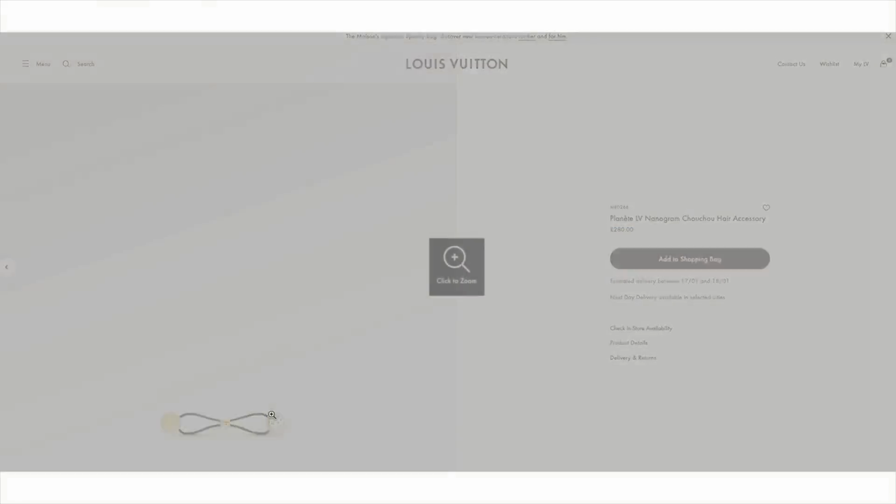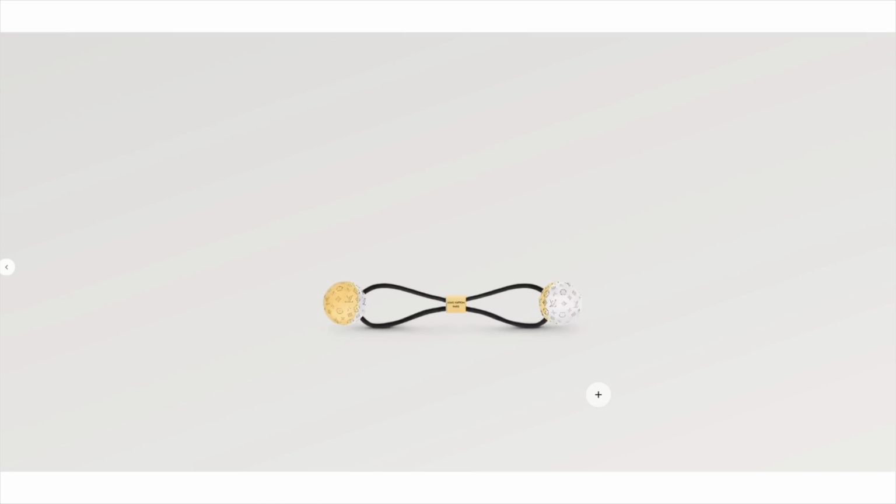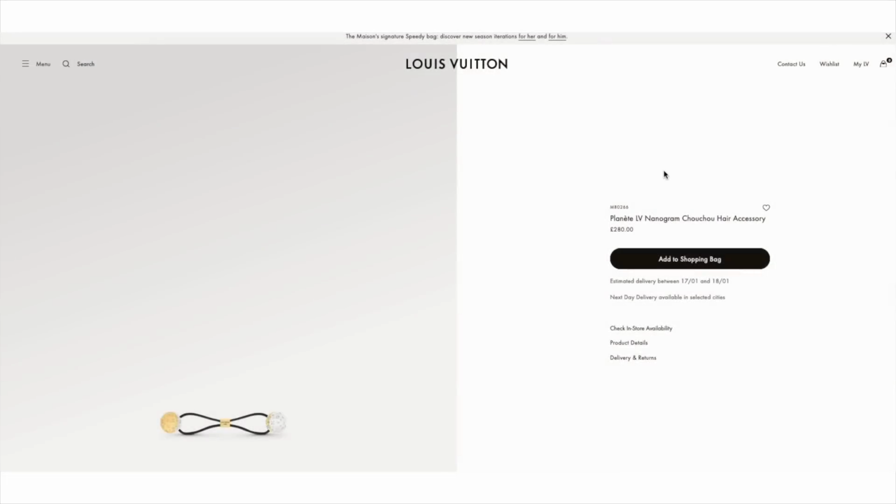So again, what I'm trying to say is, for this kind of money, I think it can feel like these things are attainable. So for example, if you are saving up for a bag and you've saved up £500, and that's taken a long time because 500 is a lot, and then you get your head turned by an agenda or a pouch or a key ring or something pointless from one of these brands, you can feel like, oh, I've got that money, I can go and buy that hair scrunchie, but ultimately you're still going to want the bag that you're saving up for.